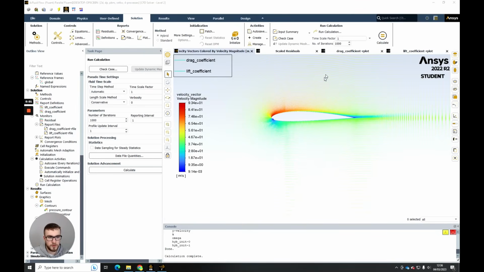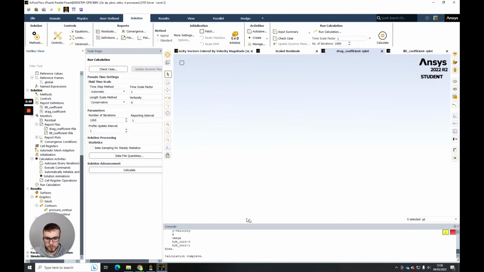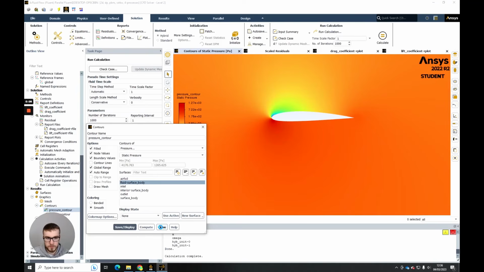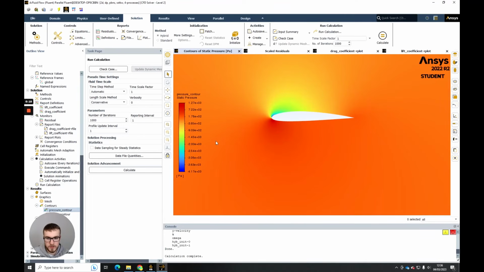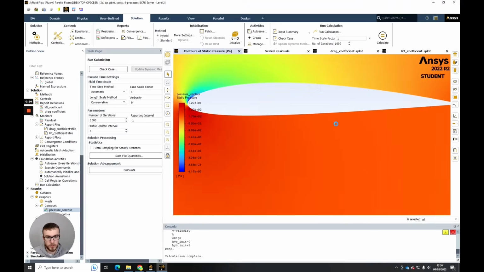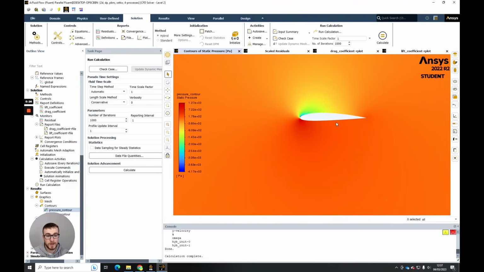So now my solution has converged, and let's take a look at the results. So I'm going to take a look at the pressure contour, and you can see here we're getting the results I described before, where we get a positive pressure below the airfoil that's causing the pushing force upwards of the airfoil, and then we get a low pressure region above the airfoil. This is a negative pressure that's causing the pulling of the airfoil, and this is what's creating the lift, and specifically what creates a higher lift for a higher angle of attack. It's due to this flow phenomenon here.